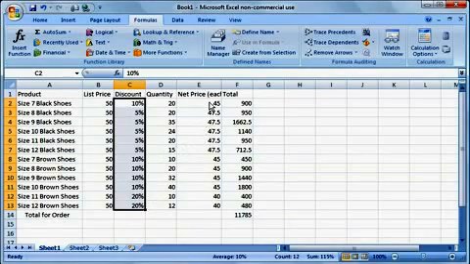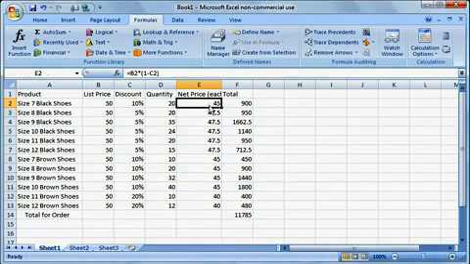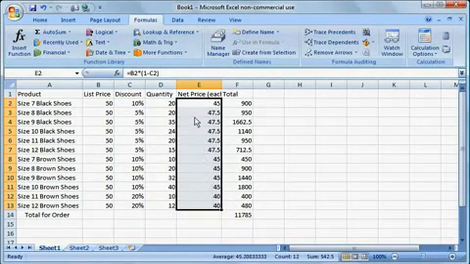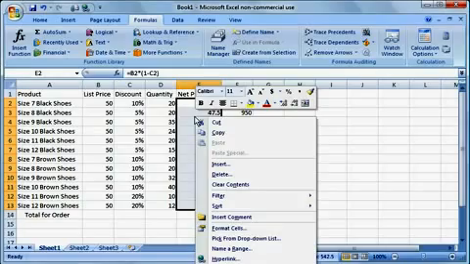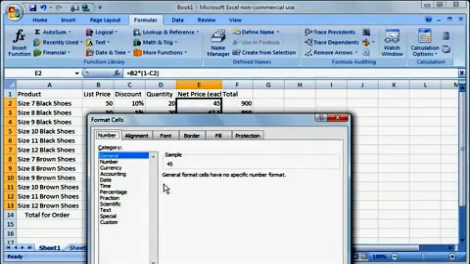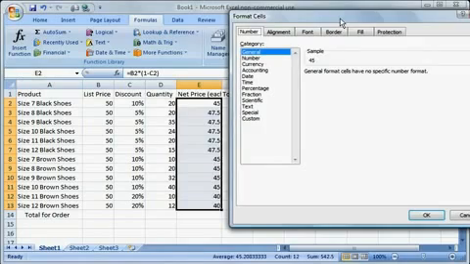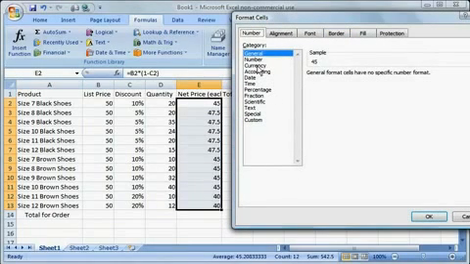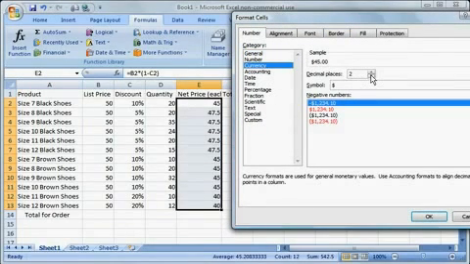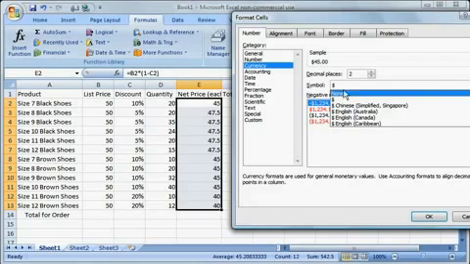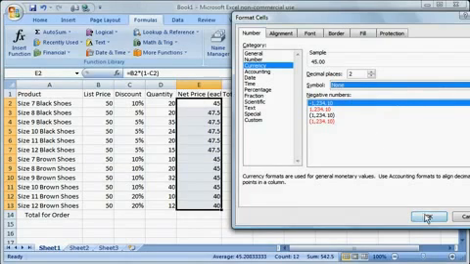Under net price, we probably want to put that in a dollar format. Again, highlight all the cells, let go, right click, hit Format Cells. This time we want to go under currency, and we probably want to give it 2 decimal places. In this case we can decide whether we want the dollar symbol here or not. We'll go ahead and get rid of it. You click here, there's a drop down, and you can say none.